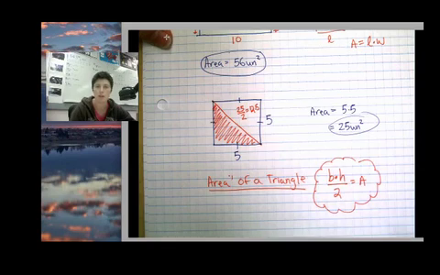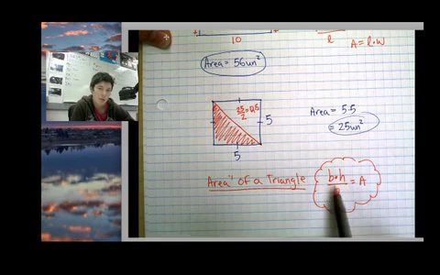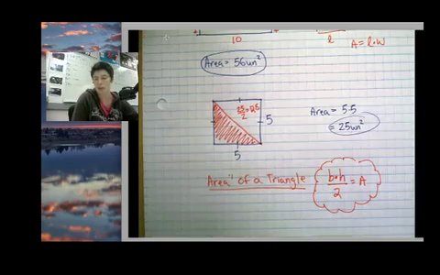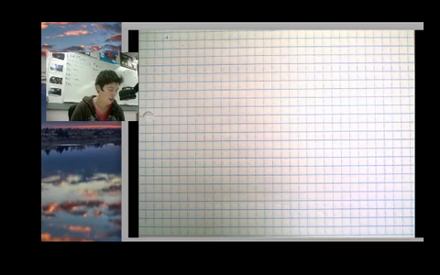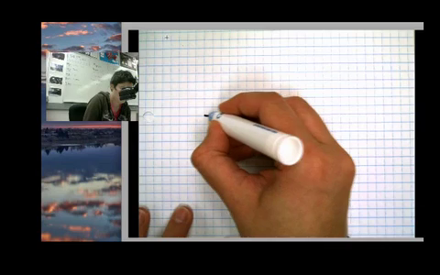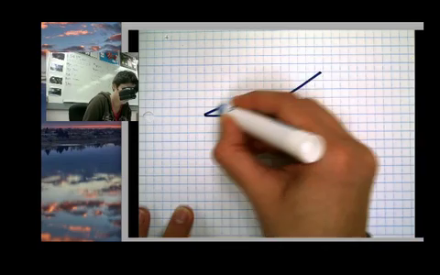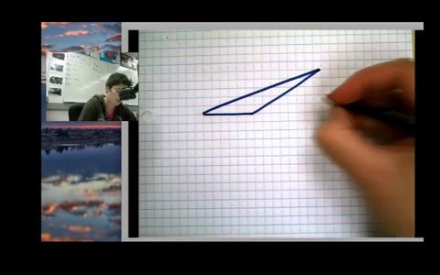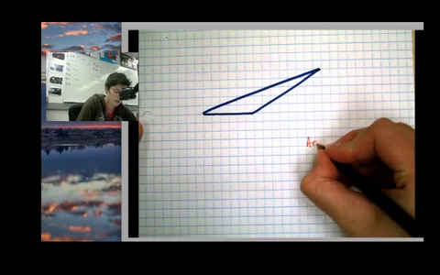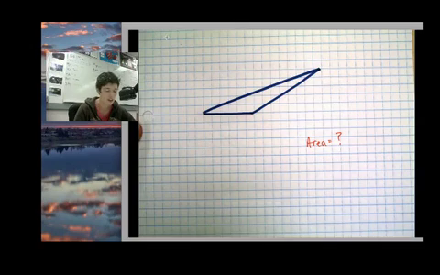Now, it seems pretty straightforward and it should usually be pretty easy to do, but actually finding the base and finding the height can be a little bit tricky sometimes. So let me show you an example of what I mean. Okay, so I'm going to make up a new triangle. How about like this? I'm going to make an obtuse angle. And I want to find the area of this triangle. So what does the area equal? We just learned that the formula for area is base times height divided by 2.